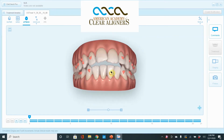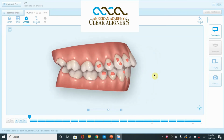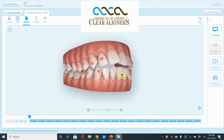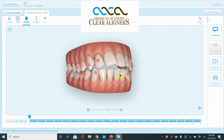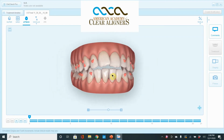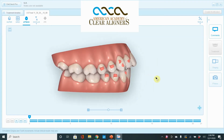Today we're featuring an anterior open bite that is almost perfectly set up. It's got a nice class 1-ish occlusion with a flare. Most likely this person is a thumb sucker or has some sort of digit habit, maybe a slight upper tongue thrust. What we want to do is use relative extrusion first to get rid of the flare.